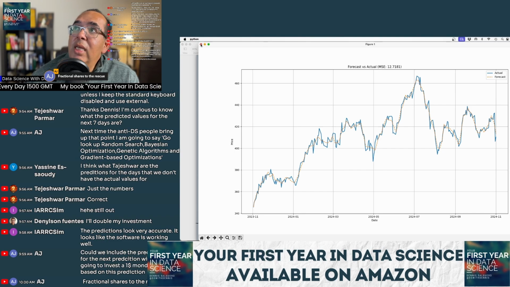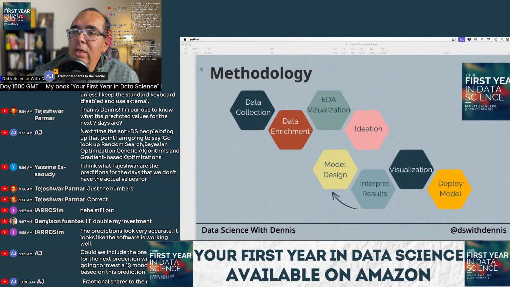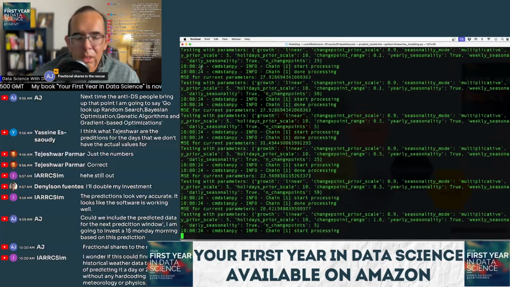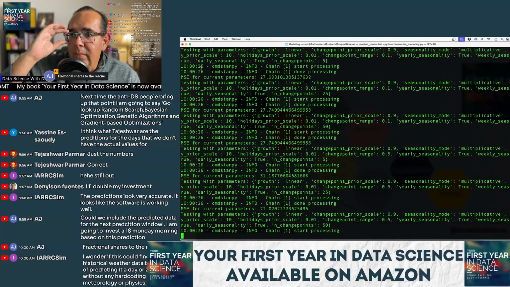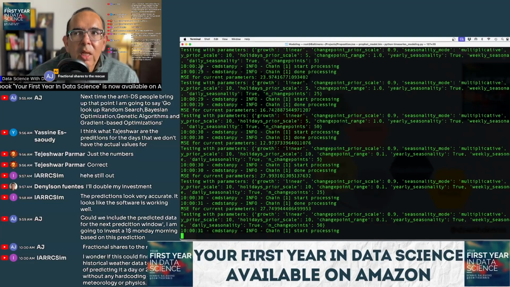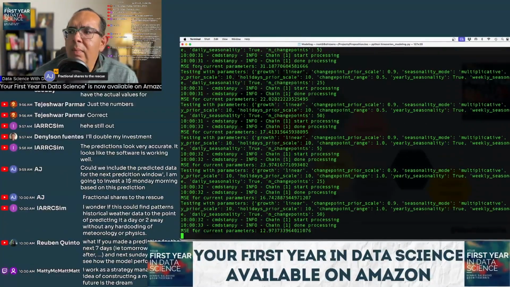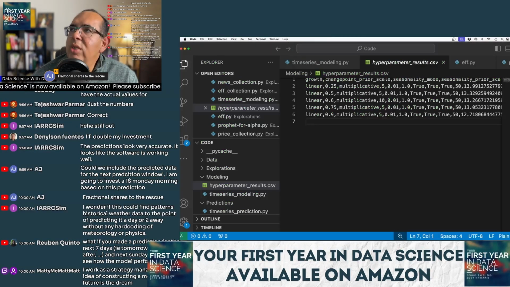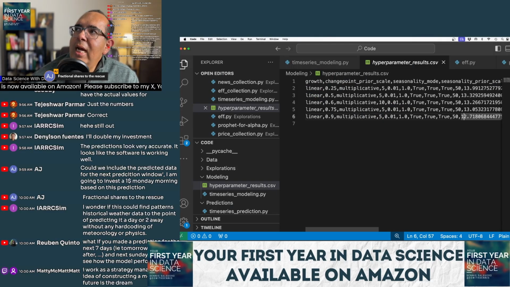Okay, so let's keep going, right? Our current sim has not finished yet, or our current grid search is not finished yet, right? Whatever pops up next should be lower than the 12.7, right? Okay, so we're done, and 12.7 was our champion model, right? So if we go back to our Visual Studio Code, there it is, 12.71. So now that becomes our new baseline, right?